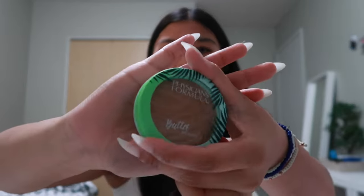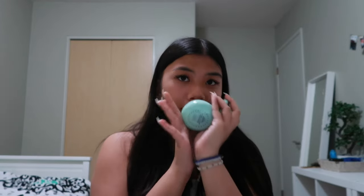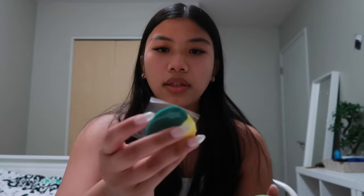What I love most is the packaging. It looks so fancy. Okay, we're going to smell it. It reminds me of like the Tarte. This smells so good. It smells amazing. This is what it comes with. And it also comes with a brush, so that's nice.